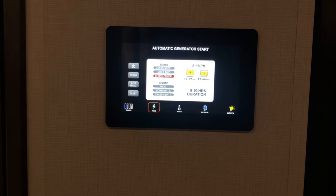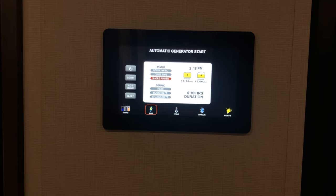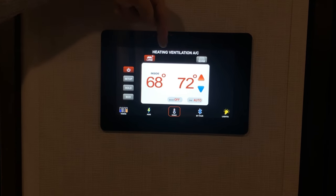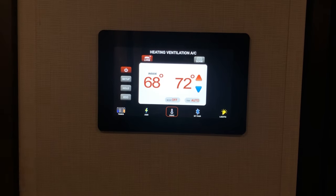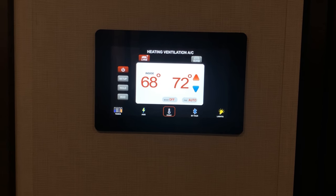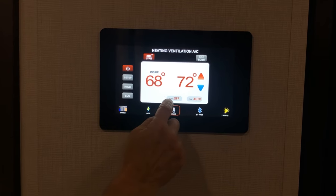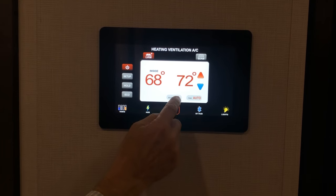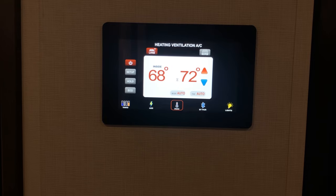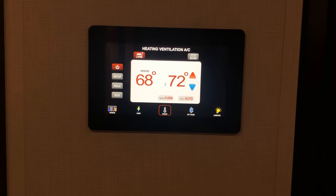If I go and select my AGS, I can do my setup for when I want my AGS to come on or when I want it to stay quiet and not turn on. If I go to my HVAC screen, I can turn on my heating and ventilation and my air conditioning in the living room or the bedroom. When I touch any one of these settings, it turns from gray to red — that means it's on. So if I want heating or cooling on, I press that on-off button and make it red, then control the mode. Currently it's in the off mode; if I press it again, it's in the air conditioning or cool mode.